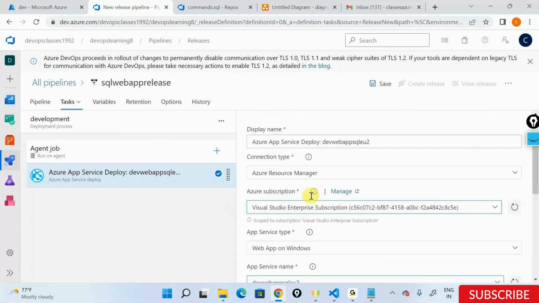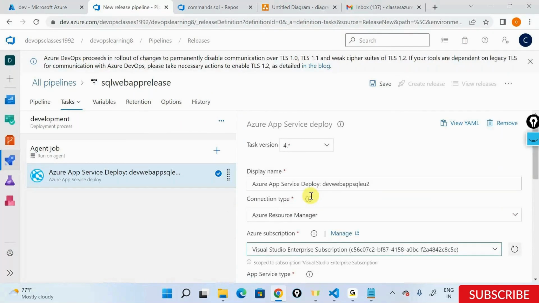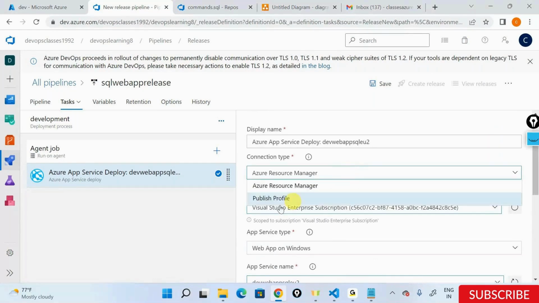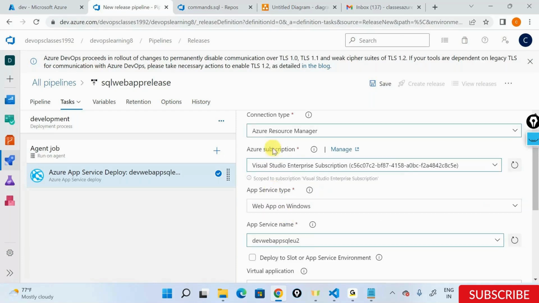And this is all the configuration that I need to give to this first task, which is Azure App Service Deploy, wherein I'm telling what is the kind of connection. You have something called Azure Resource Manager, and you have something called Publish Profile. 99 out of every 100 times we use Azure Resource Manager as a connection type. As and when that's done, it's telling what is the name of your subscription. I had a button to authorize.